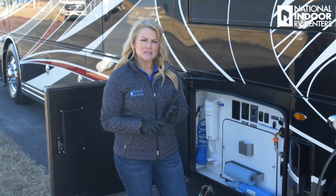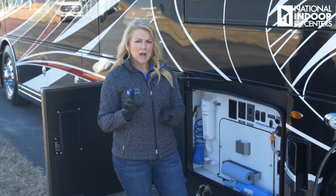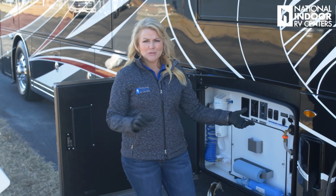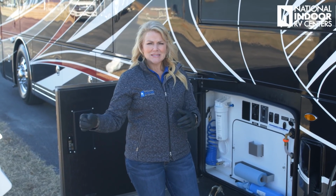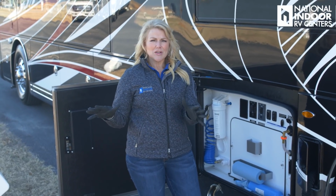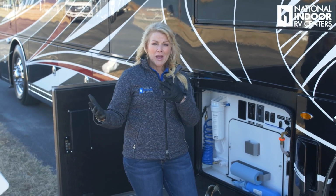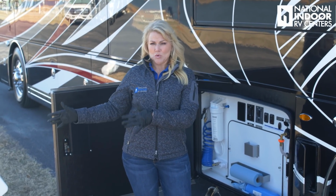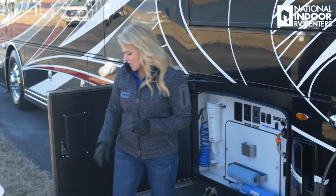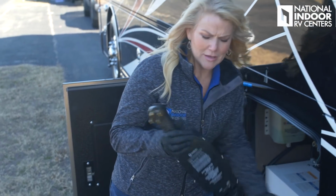Now, it seemed logical that I'd hook my water up next because I'm right here, but I don't like to do that. I like to hook up my 50 amp shore power cord next, and there's a reason why. First of all, most of the time when you put that water hose on, you connect it, you go to turn the water on, you don't have it super tight and water sprays all over the place, or you get wet. I just don't want to be wet when I'm dealing with my 50 amp shore power cord, so I do that next.